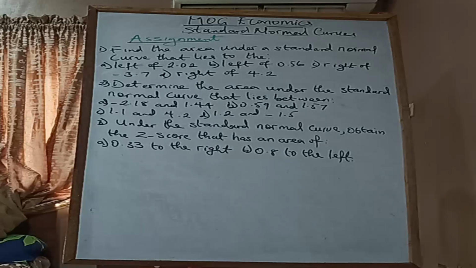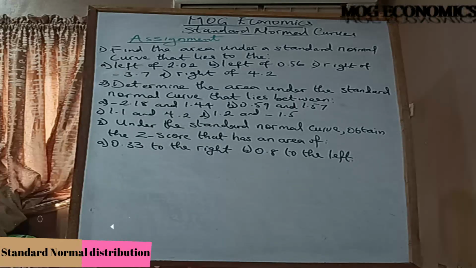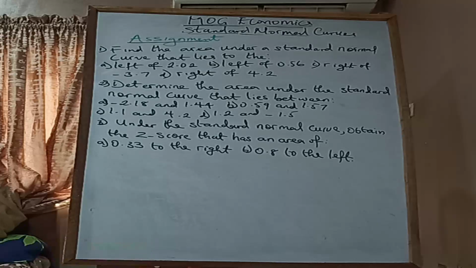I think there was one thing I didn't mention in this video, which is the fact that you might have two z-scores corresponding to a particular area. For example, let's say you were looking for the area of 0.5, and one z-score gives you a value of 0.499 or thereabout, and the other gives you something like 0.501. In that case, what you have to do is add up the z-scores and divide by 2. So where you have two areas that are very close to each other, and neither of them gives you the specific area you're looking for, you just add up the two z-scores that gave you those very close values and divide by 2. There was a problem like that, but I didn't solve it in this particular video. Just to call it to your attention.